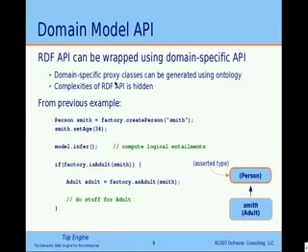A domain model can be generated from the ontology, so we don't have to use the RDF API directly, which makes things much easier for web developers. For example, you could create an instance Smith of type person using a factory create person, and then you could set the age 34. Then you would call infer on the model, which will compute and apply all of the rules on the asserted information. And then you could check if Smith is of type adult, and if so, you could get an interface of type adult to Smith, and then do stuff appropriate for adults.